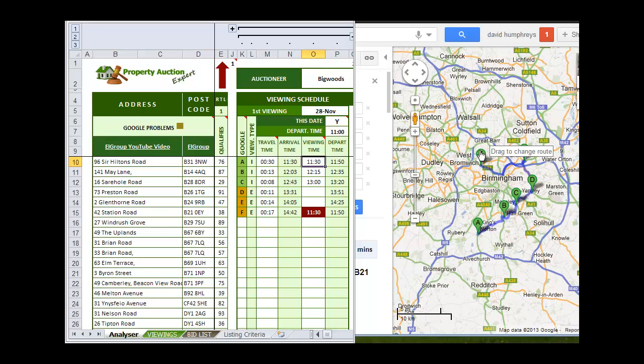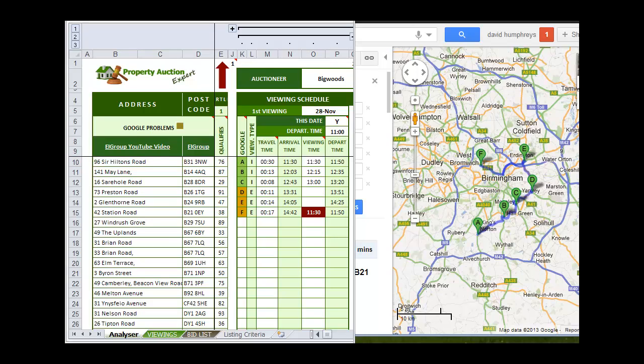But it's only by completing this schedule or reaching this stage of the viewing schedule can you see exactly what you can do. And this is the reason why you need to input all these postcodes into Google Maps first and then start completing this viewing schedule, bringing the viewing times in to see which is the most efficient way of viewing 10, 15, 20 properties. And it's why in the masterclass we teach how to internally view properties to reach a bidding decision and how to externally view properties to also reach a bidding decision.